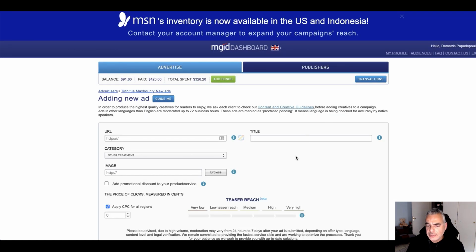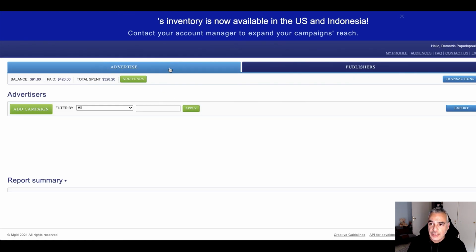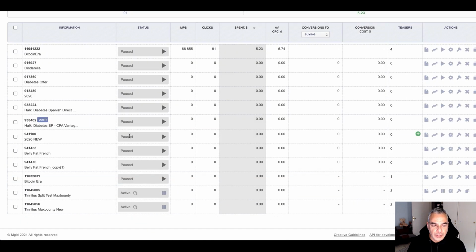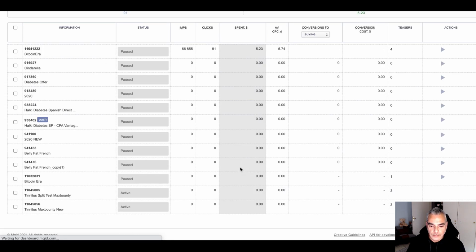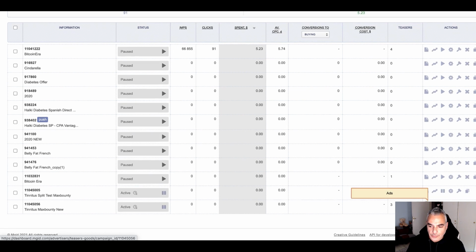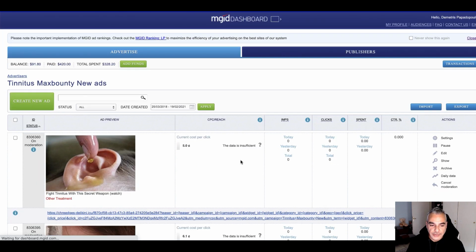Okay, so I created these 3 ads. I'll just skip everything else right now with this section. I'm going to come back. Okay, and you can see that I've got the 3 ads that are here. It's already active. Sorry, let me go back. I can check out the ads here. Okay, so these are my ads.